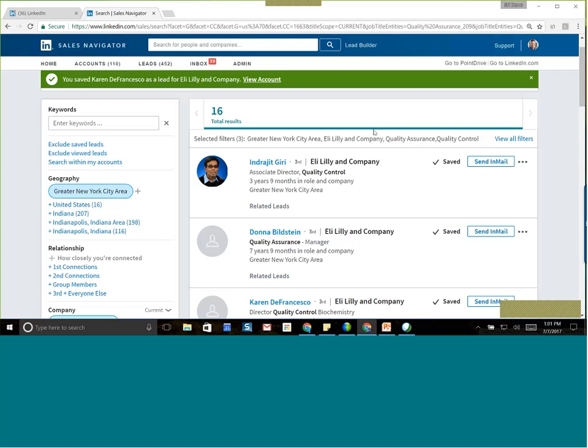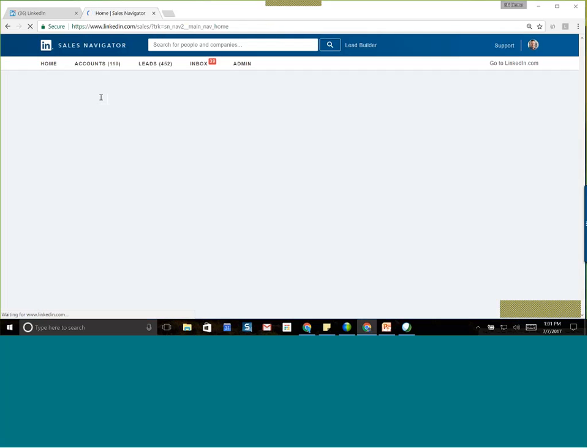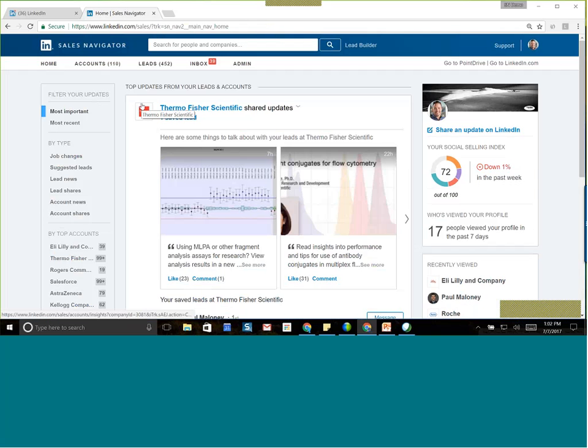And now remember, you're going to be able to go back to the home page, and what you'll do is you'll use this on a frequent basis, perhaps a daily basis, to go in and see what's happening at the top accounts and what's happening with the top leads that are important to your team. And you can use that just as a discussion point with your team. Or in your one-on-one, say, hey, I see that there was a recent acquisition or a recent product launch at this one company that you're working on. How about we use that in your messaging? It allows you to be knowledgeable and ultimately be a more effective coach.